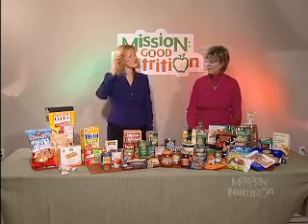It looks like there's lots of options here and lots of things to throw together for a quick healthy meal. Something else that I do, Kathy, is make my own meals ahead of time and then freeze them. That's a great idea. That way, if we're on the go, we still can get a nice meal in for supper. Remember to pull the casserole out in the morning, or if you don't remember to do that, microwave it before you put it in the oven. I like to use leftover meats and keep frozen vegetables and do a stir fry.